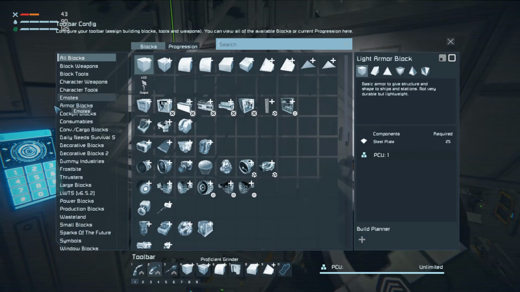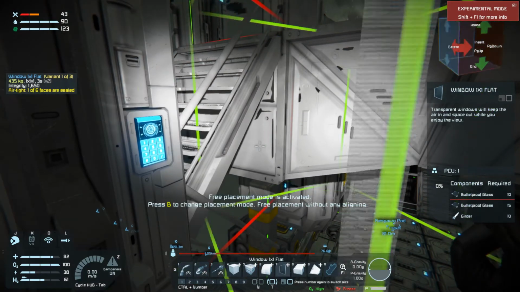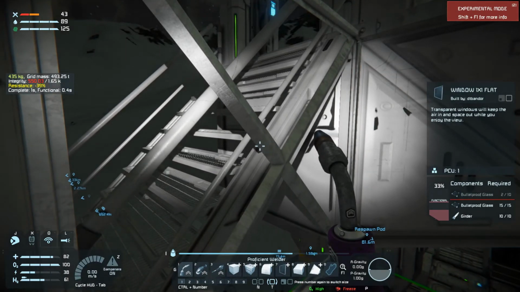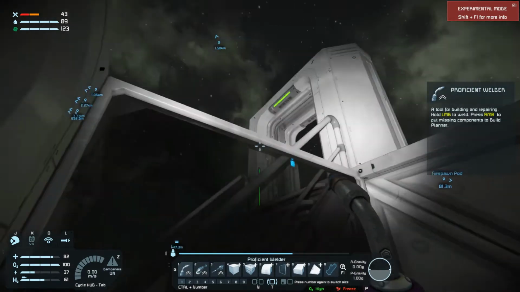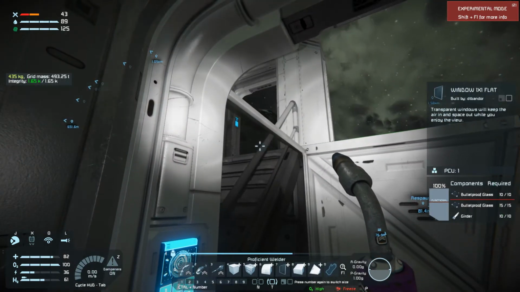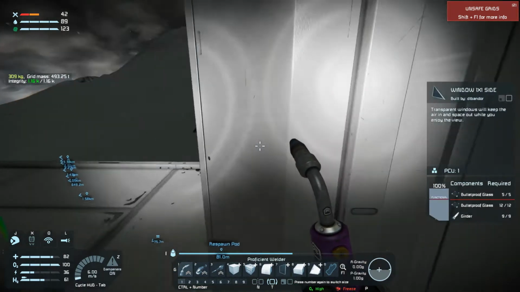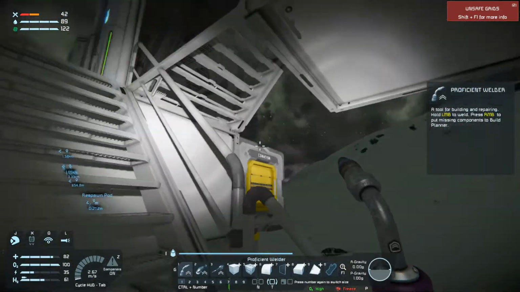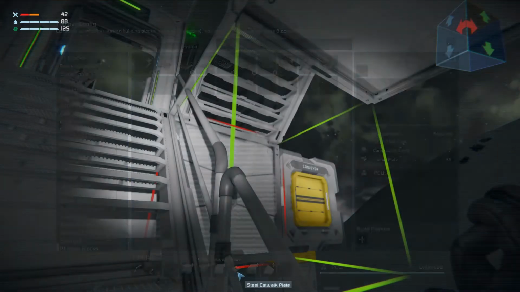No, we don't need stairs. We need windows. And 1x1 windows. Okay. So we'll throw all of that in there. Okay. And then from here going up there, that should also hopefully seal. Yeah, so we're going to need a catwalk plate on the bottom here, which we can do. Or just like a normal block on the bottom. We'll do a catwalk plate for now.